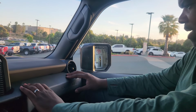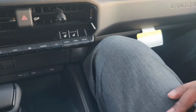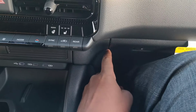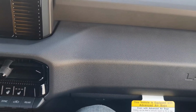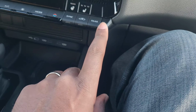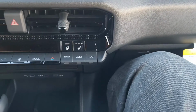No shelf. I know a lot of Toyotas like to put the little shelf in here. Now, they do have a little bit of a side buffer there for your thigh rest. It's not padded, but that's cool. I like that. That is nice, and it is sculpted right here so that, if you were a little shorter and you were sitting this close, your legs would at least hit something smooth and sculpted. However, gotta watch out for these pointy edges, and it doesn't look pointy, but if that were to hit your knee, that would be uncomfortable and it would feel sharp as heck.